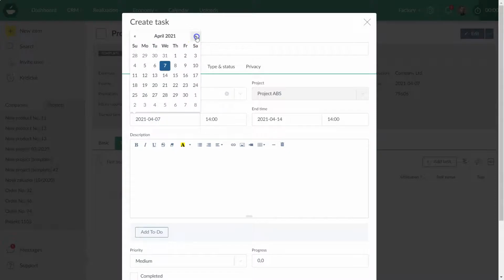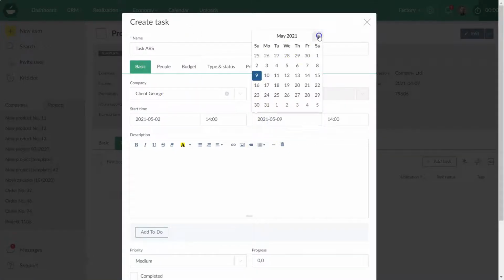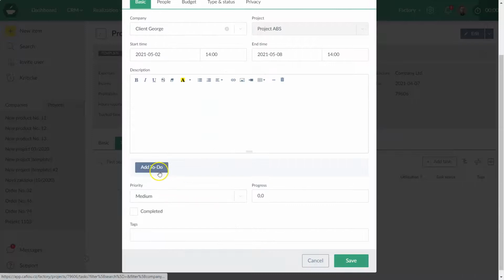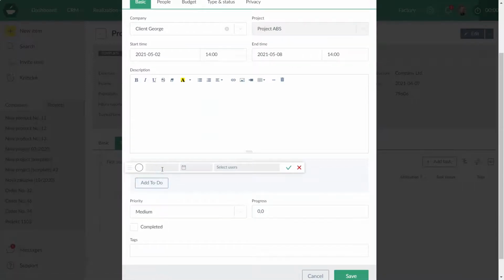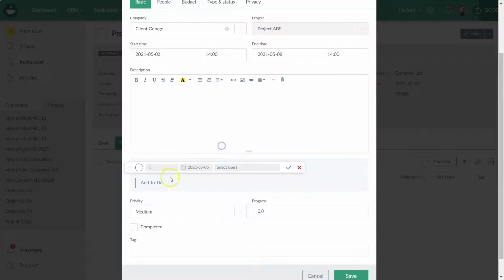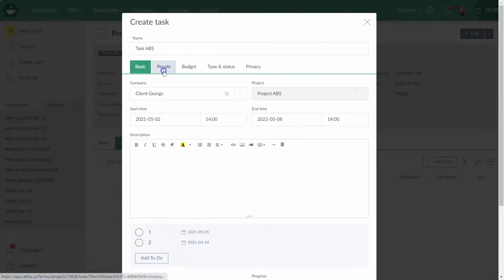You will again define the timeline. So it starts a bit later. You can define checklists, to-dos. Also, you can set a date. Again, priority, tags.